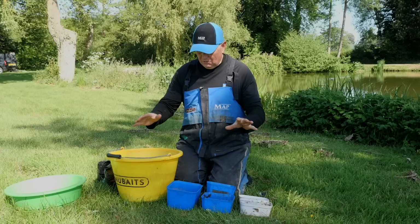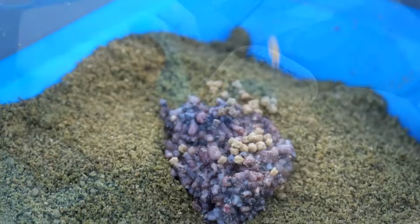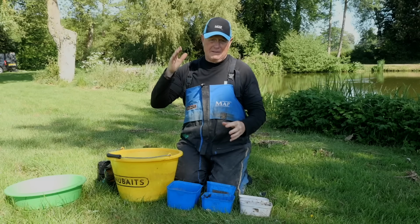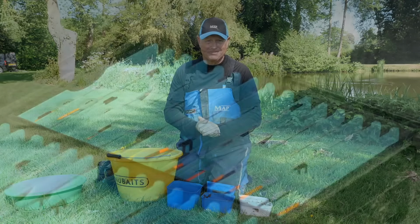So in that I'm going to put a little bit of chopped worm, finely minced as I said, and a few dead maggots. All bait is going to lay on top of that silt rather than bury into it. If it goes into the silt, I'm going to have a problem. So that's my plan of attack.